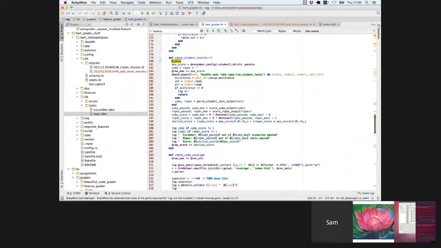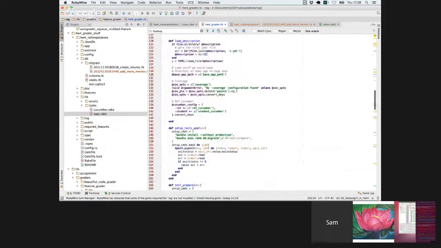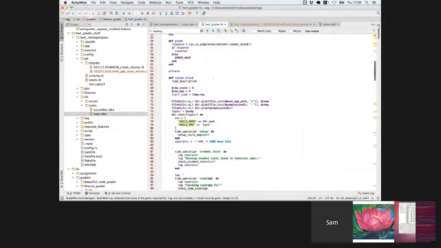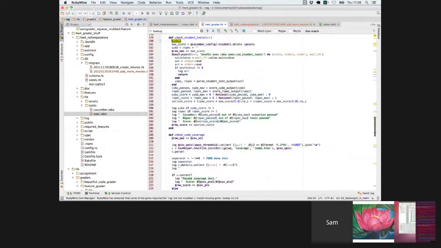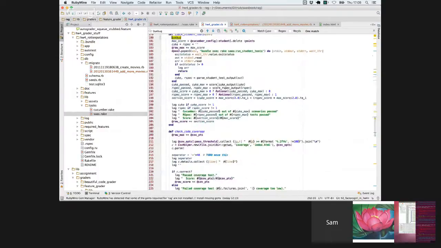I guess it's trying to isolate the student code from the running thing. But ironically, this is already isolated. This entire thing is running in a runner block that's isolated in a fork. But that maybe came after that, anyway.